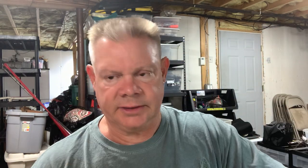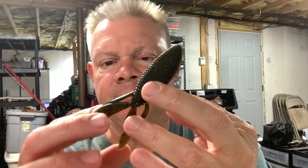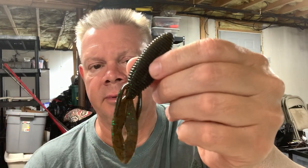The last three baits I got are all the same bait in three different colors — it's the Bunker Hog, which is their version of a beaver style bait. This one is Green Pumpkin Green — a nice natural color. They're a ten-pack. There's that green pumpkin with that green flake, looks like it might have some black flake in there too. Your traditional beaver style bait with that great PowerBait flavor. If you want to make it more streamlined you can always snip the appendages off, but I just kind of leave it the way it is. That green pumpkin with that green flake is nice. Sometimes I might cut that little tip off just to get a little flatter there, especially if I'm not pegging my weights when I'm flipping.